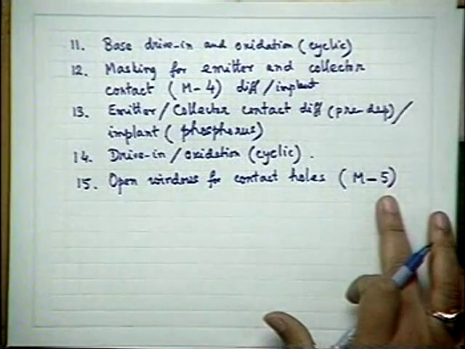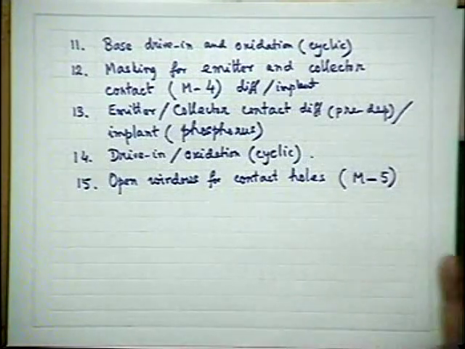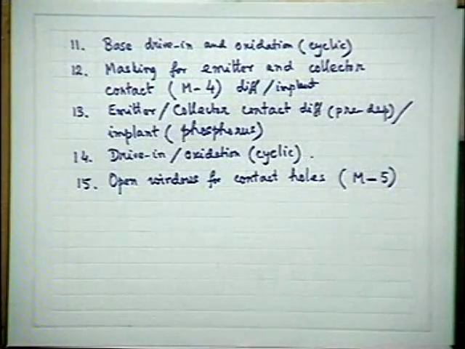And again you need a photolithography step here, mask number 5. Please remember in each photolithography step, you are aligning with respect to the earlier engraved patterns. You need strongly a very good mask aligner. Please remember this purpose.